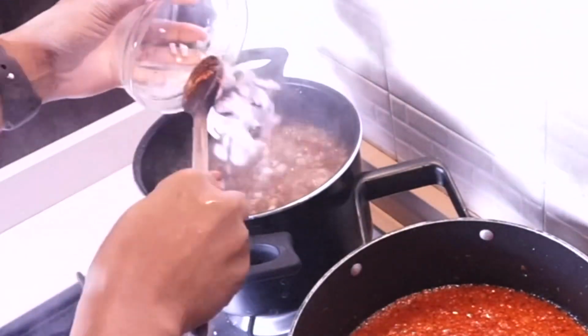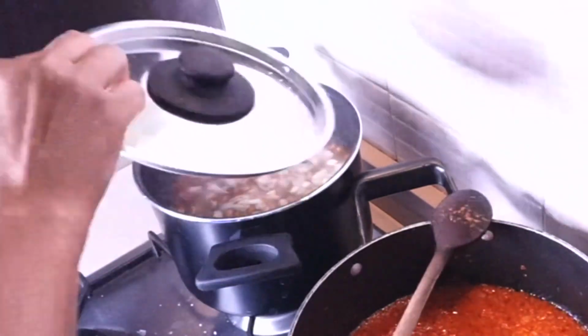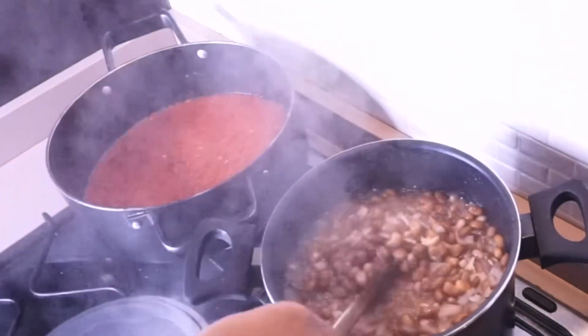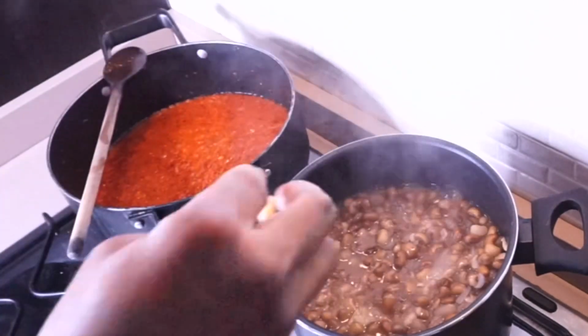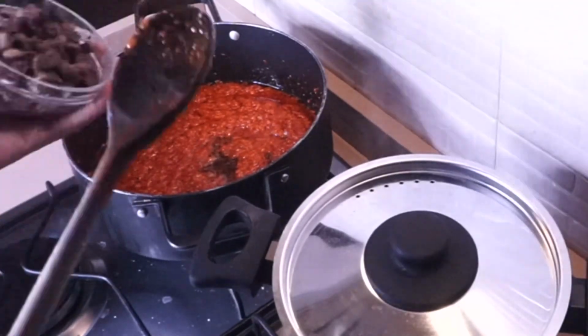So moving over to the beans, I'm going to be adding the remaining onion into the beans. I use 1.5 onion for the cooking. All right, so while the beans are cooking, after adding the onion, I'm going to check if the beans are cooked, but they are still very hard. So I'm going to go ahead now to add the beef, the pre-fried beef, into the pepper sauce.